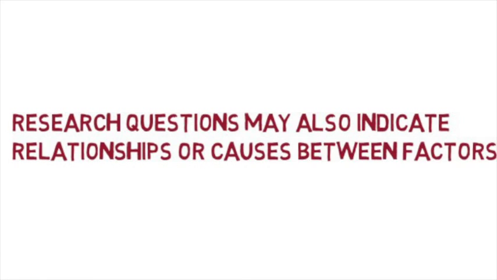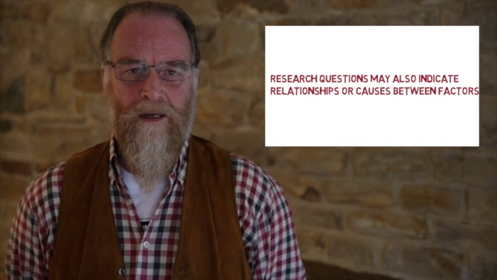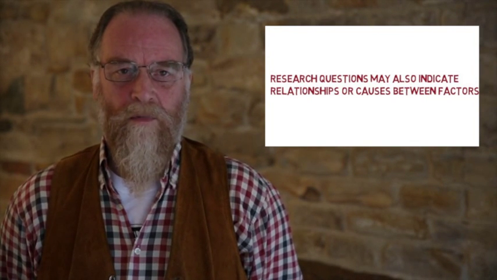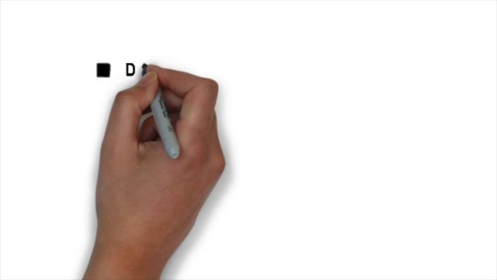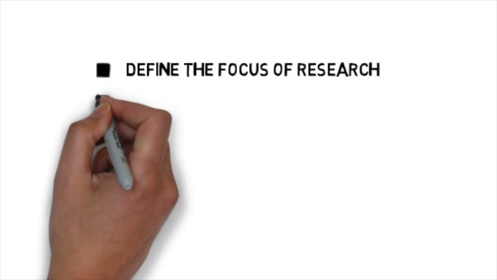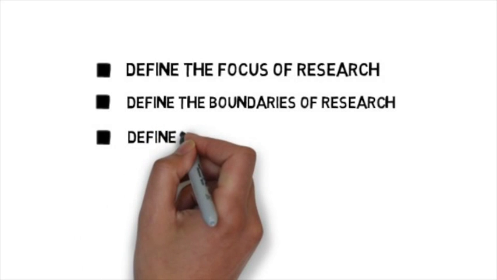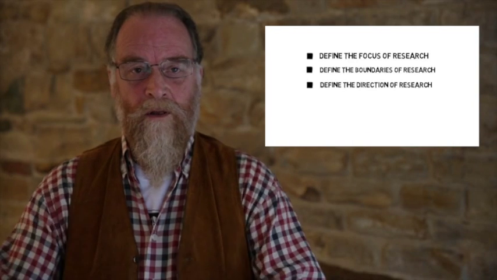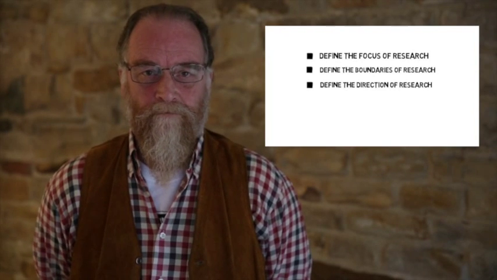Research questions may also indicate relationships or causes between factors. For example, what is the relationship between policy on widening participation and recruitment on adult vocational courses? Good research questions will define the focus of the research, they define the boundaries of the research, and they also define the direction of the research. Overall, the questions will inform the methodology and hence the choice of methods.